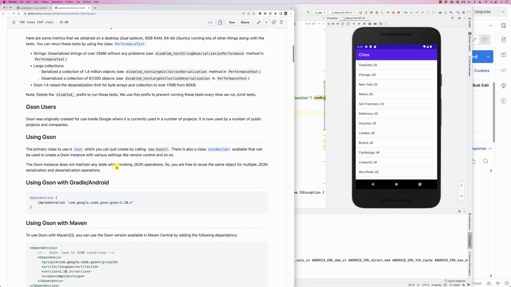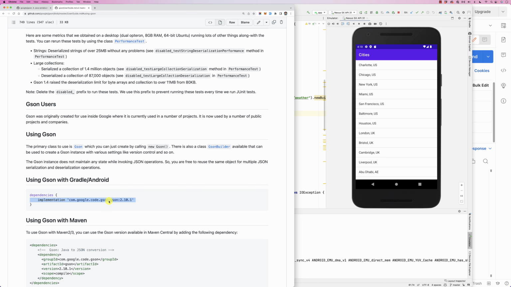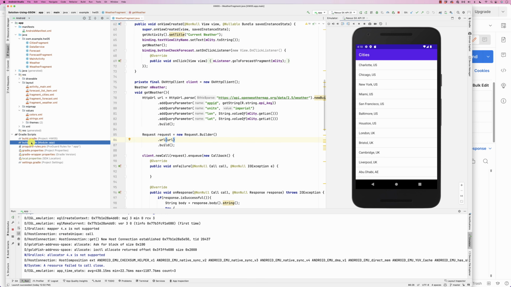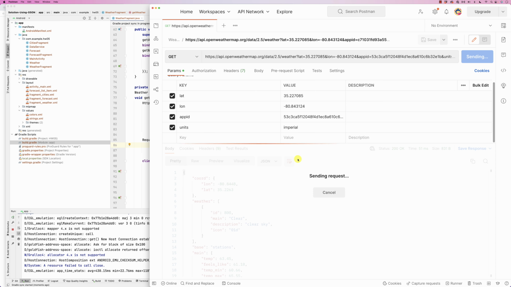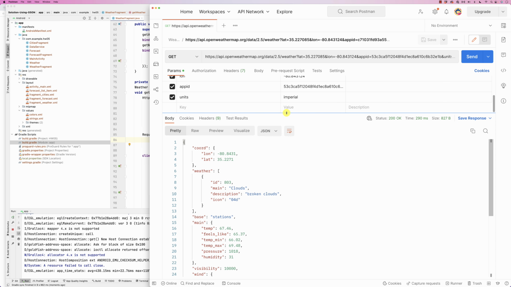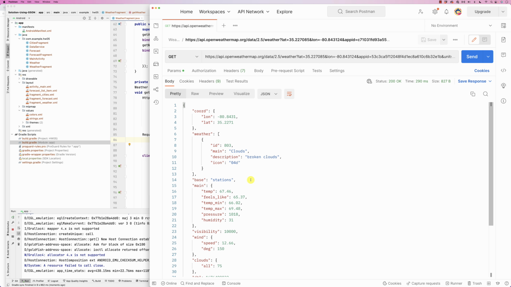All right, so we start by adding the implementation details in the Gradle. I'll do that here. Here's the Gradle, sync now, and this adds the JSON library to our project. Now, if we look at the API, this is the first part of the API, which is the weather side of things, and this is what the weather API looks like, and it returns a JSON object, right? And inside the JSON object, I could pick and choose what I would like to get.